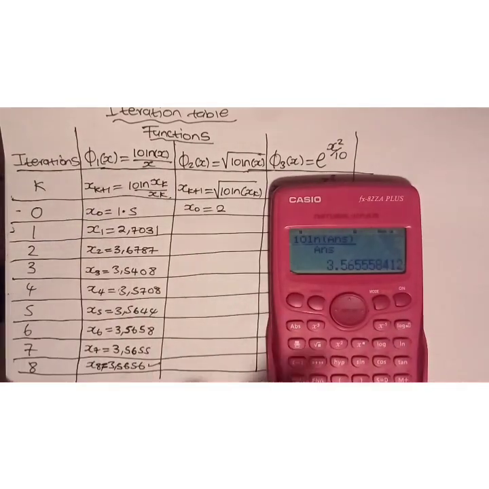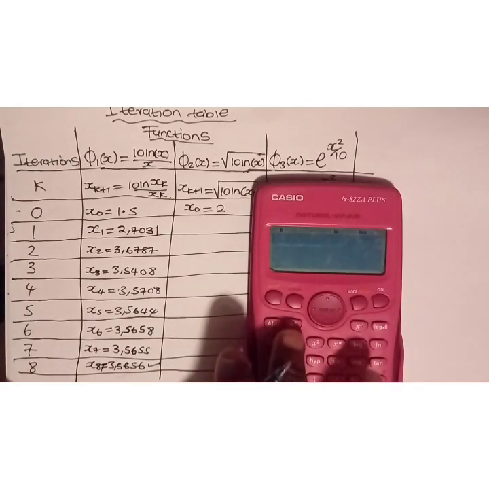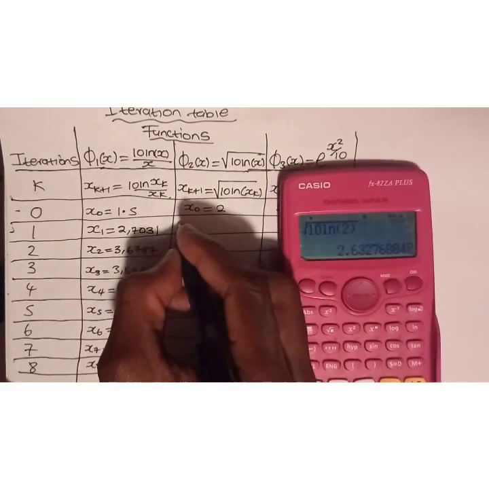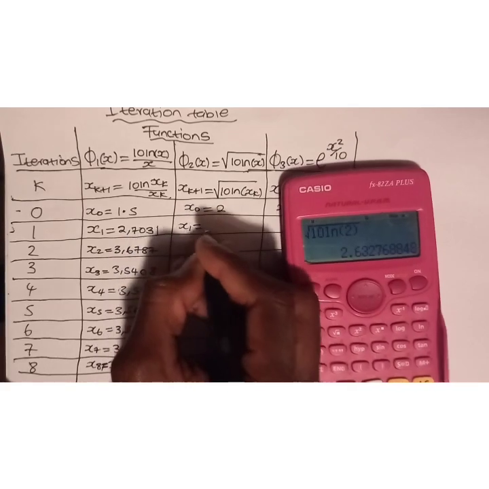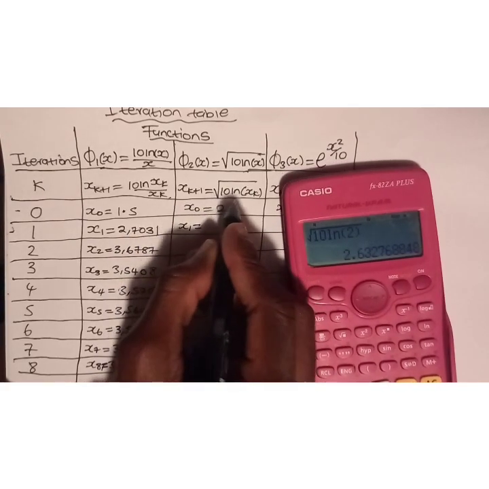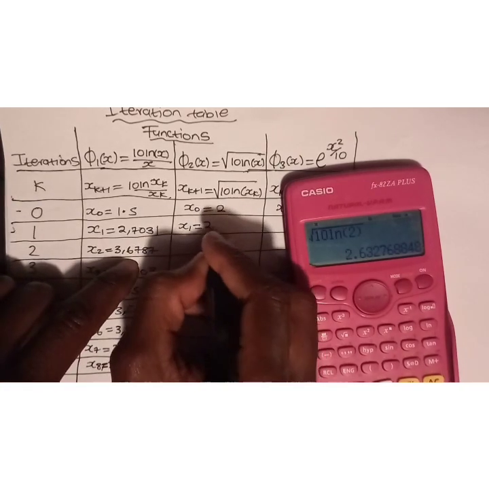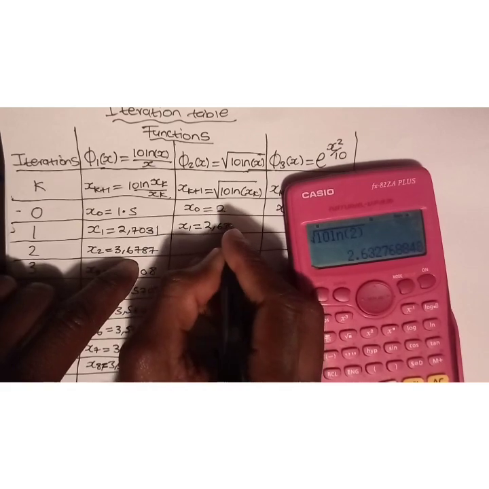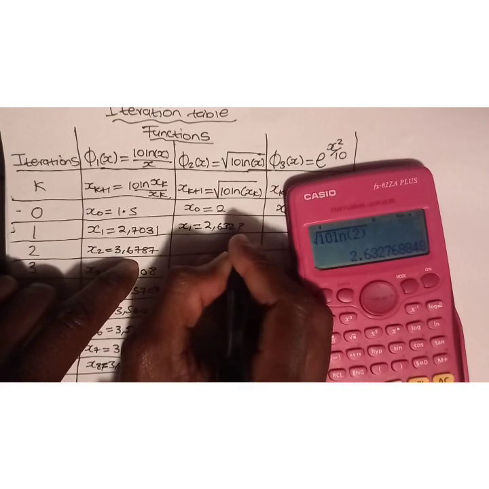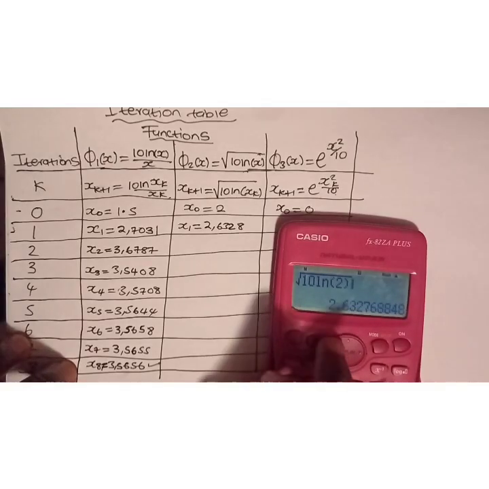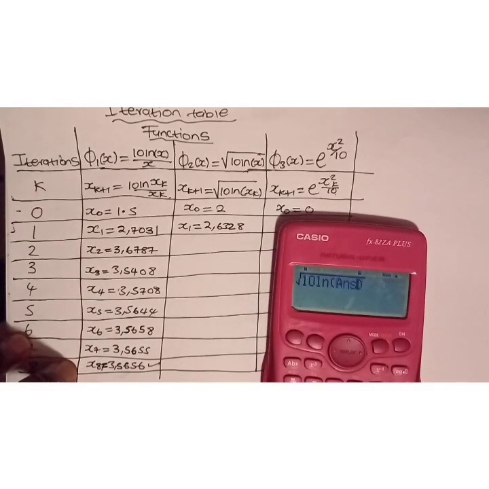So let me do the second one. I'll have to start at 2, the same process I've done. Which means here my initial guess is 2. I'll say 10 ln of 2. Then I'll get the answer. For x1, it will be given by the square root of 10 ln of x0, which is this value 2.6328, since it's 276 rounded off to 8. So the same, not to struggle, I'll just put answer by now in the moment.